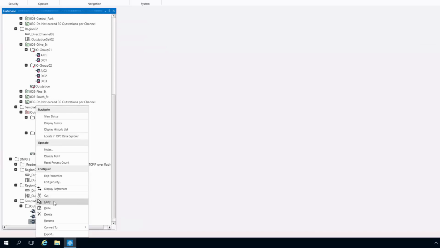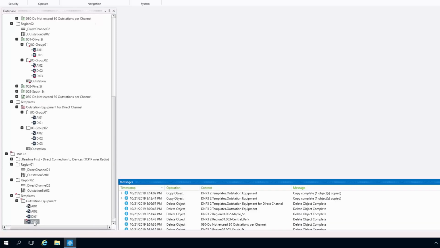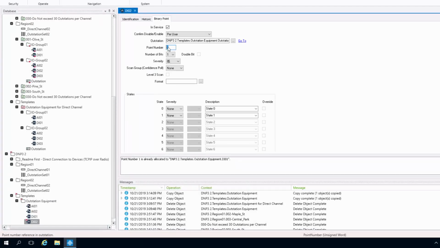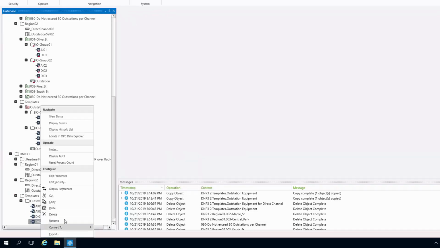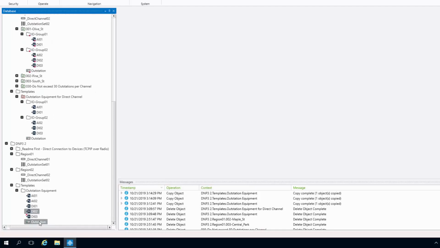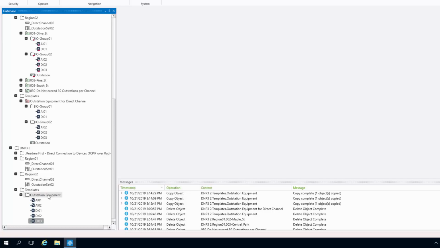I'm going to copy and paste, and you notice that it auto increments the number. I changed the point number to 0.2. Control S, perfect, and then one more. Control C, Control V, and change the point number. As you notice, it does a check for duplicate points, so we do have to have uniqueness here. So we've got our station equipment. Now what we did before, we created two subgroups inside, so let's go ahead and do that. We called them IO group 01 and IO group 02.